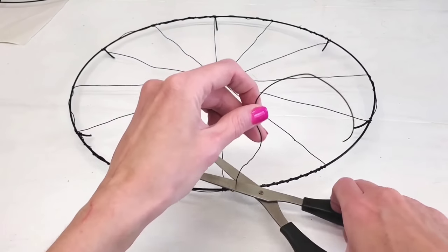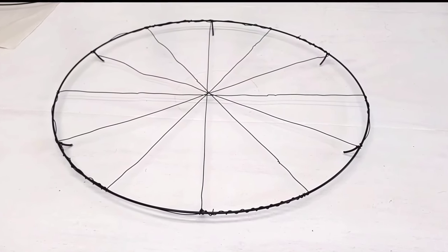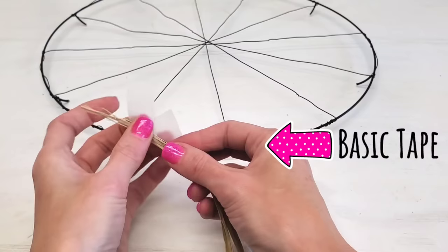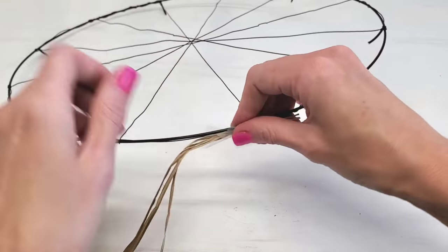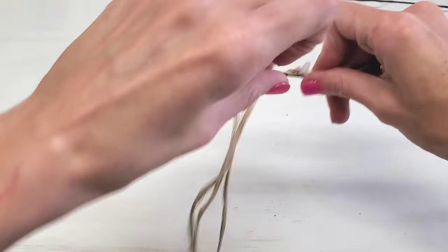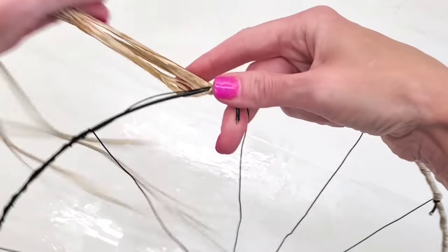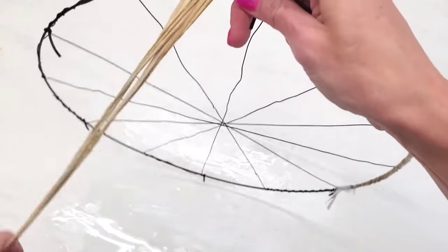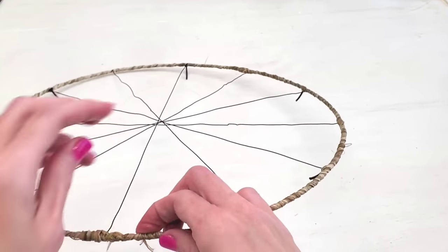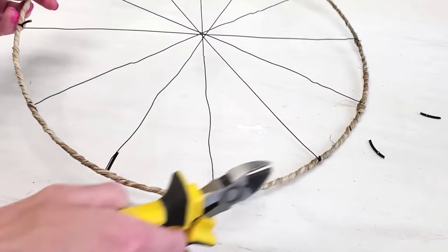Just kind of eyeball the middle, so when you're done it's going to look kind of like a wagon wheel. Then go back with some Dollar Tree raffia and wrap all the way around the outside of the wreath form — not wrapping the inner part, just the outer ring. Use basic tape, wrap it around a few times. The trick to using raffia is to spray it down — the wetter, the better. It works out great. Wrap it all the way around the outer part of your wreath form. If the raffia is wet, you can just twist it in place and it really won't go anywhere. Then remove the vertical pokey pieces.